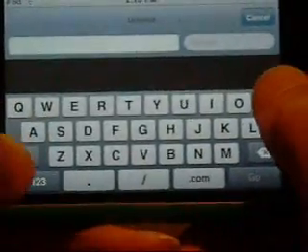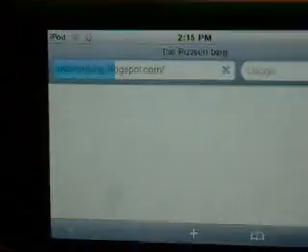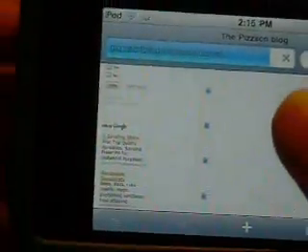This also supports landscape. So let's go ahead and go to a quick website such as my blog. And there it's actually completed it for me because I've visited this place many times, obviously. If you're interested, my blog link is in the description. This is my blog. I've been meaning to delete this entry here because it failed, but oh well, I haven't done that yet. So this is how you browse the web on here.